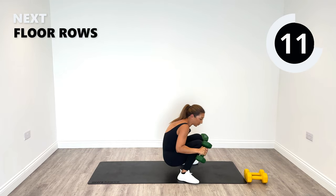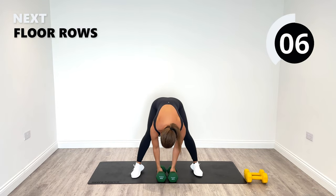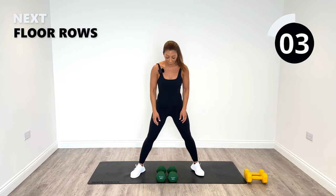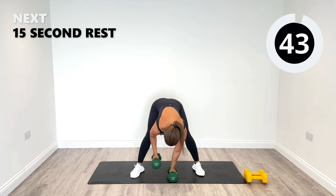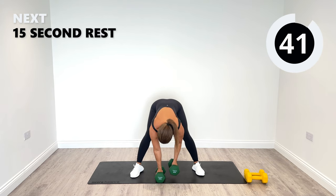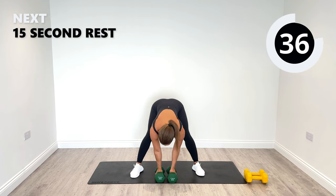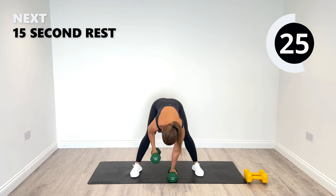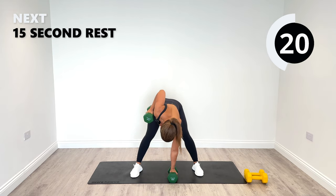Okay, for the next one I'm also going to be using my 8s as well, because we're going to do floor rows. We're going to keep the weights on the floor, we're hinging forward, keep your hands on them. We're going to do row single arm, 1 at a time. 1, 2, stick out your bum and keep your back nice and flat, squeeze into that back. Make sure you're feeling that engagement. Knees are nice and soft as well. Very good control. Rowing up and down.